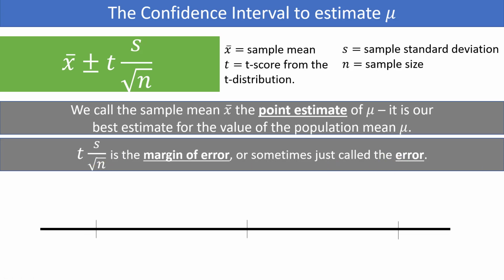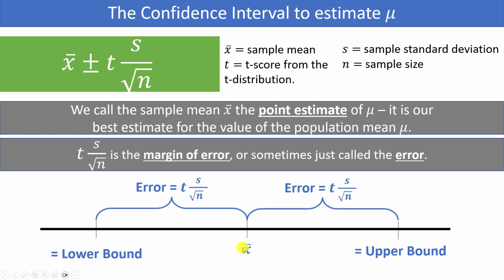On the number line, the confidence interval looks something like this. The point estimate, or in this case, x bar, will always be in the center of the confidence interval. And then we will have the lower bound somewhere to the left and the upper bound somewhere to the right. The distance between the sample mean, either to the upper or lower bound, is the margin of error, which can be found by t times s over the square root of n. This picture exemplifies the formula. We take the sample mean and we add and subtract the margin of error. Add to get to the upper bound and subtract to get to the lower bound. The final interpretation of this interval would be we are some percent confident, such as maybe 95% confident, that the true population mean falls somewhere between our lower and upper bound.